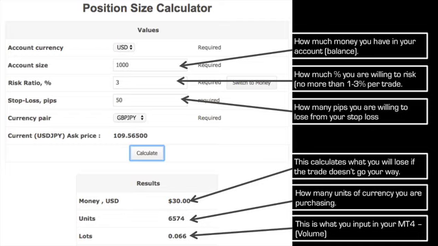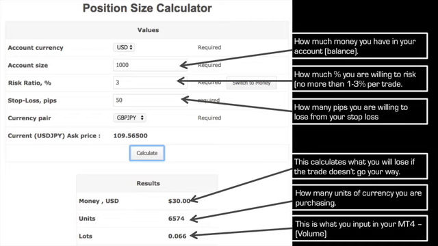So I have this, and you can take the time to pause and read through all of these little bubbles, okay? So I'm going to give you the scenario. Say you got $1,000, all right? You're using a 3% risk, and you have a 50 pip stop loss. So maybe your trading plan says I won't take anything over 50. So now that means you are able to make 66 cents per pip. See where it says the lot size? Okay. So you're going to lose $30 if the trade goes bad.